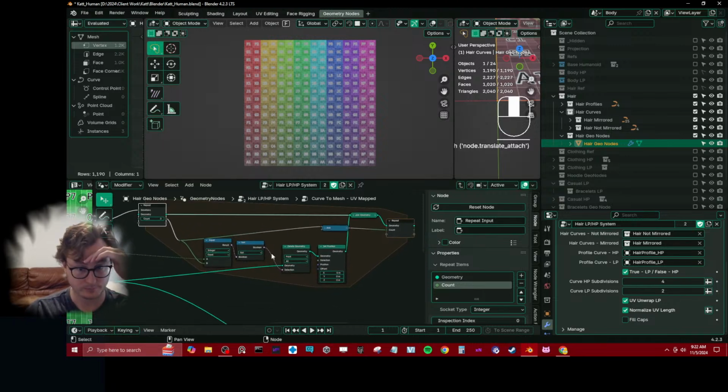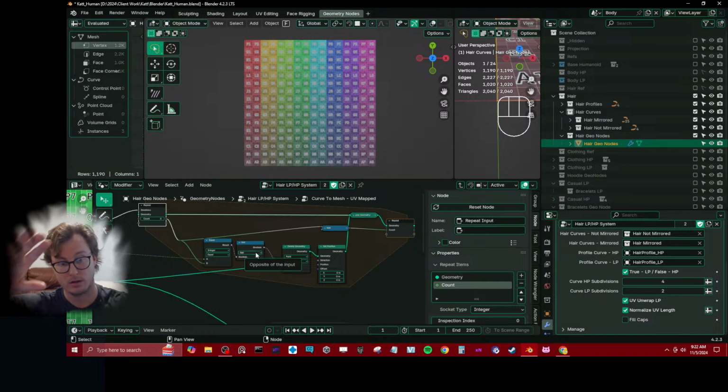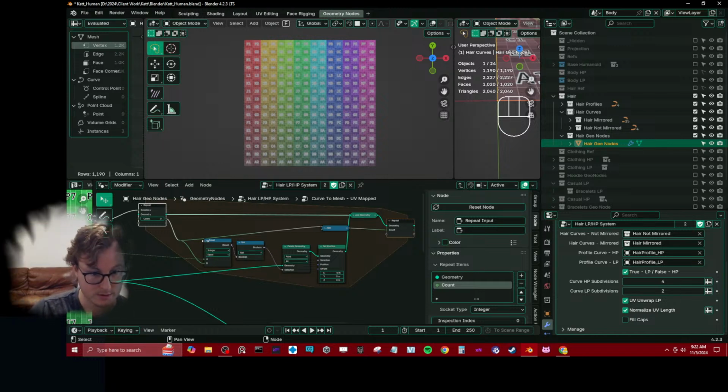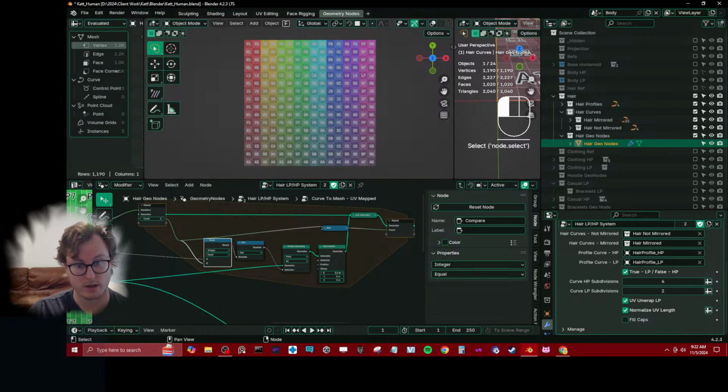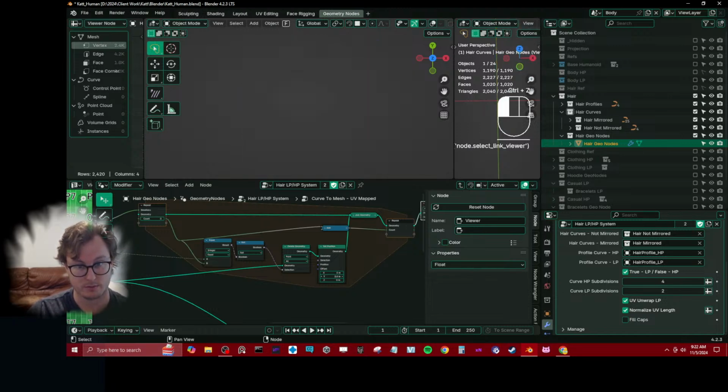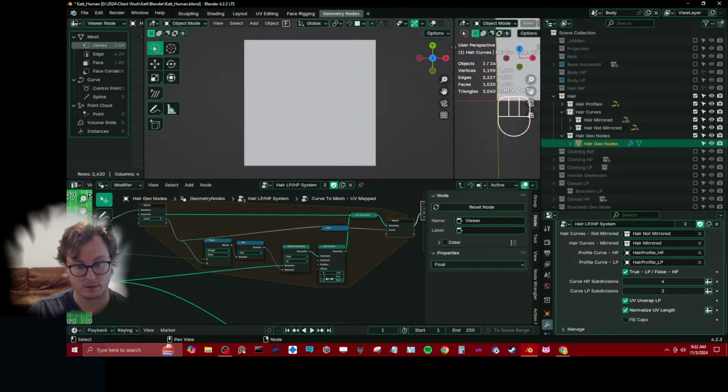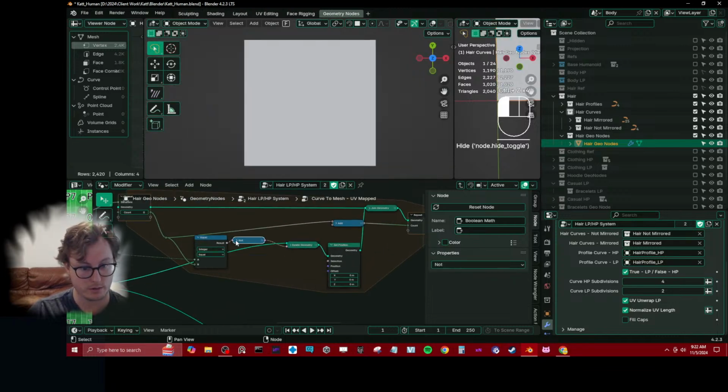So this gives us our selection. Right now we should have just one. If I view this one, we have just this one little chunk. Exactly as intended.